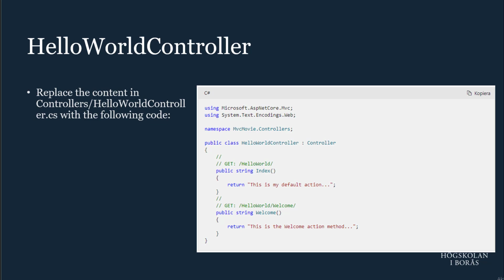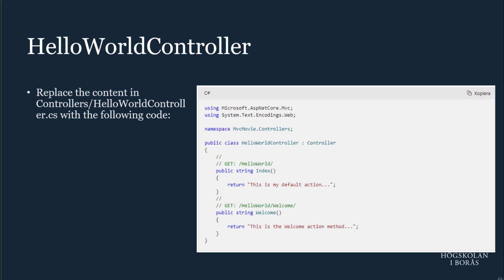If we go to this HelloWorldController and open it up in our Visual Studio, we can replace the contents of that script with the following content. As we can see here in this illustration, here we have an outline for our HelloWorldController, which inherits from the Controller data type. And we have two actions presented within this controller class, which is called HelloWorldController.